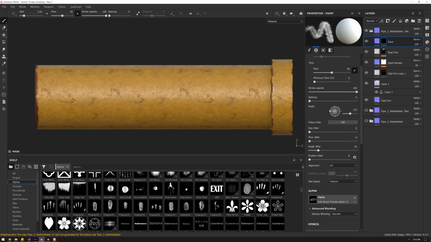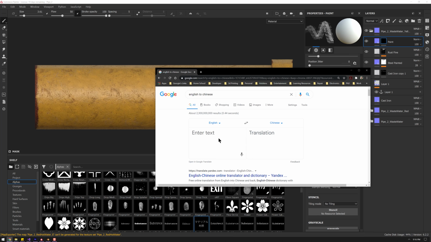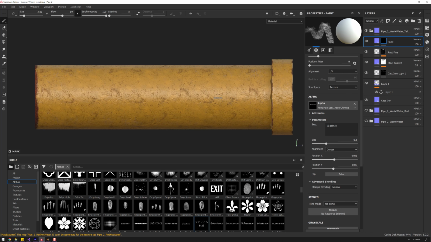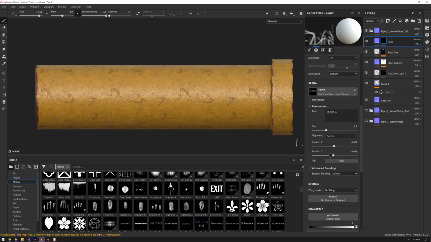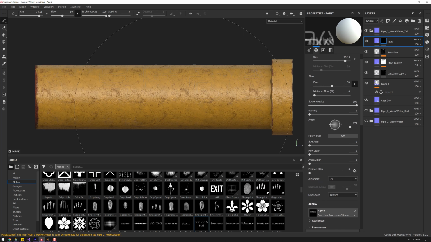Now this one's flammable, so maybe I should use a different font, or maybe we should use a different language and make this one really interesting. And we will type in flammable danger. Let's copy these and see if this works. It does work, great. And we will then put this on the pipe. And we'll of course get rid of all those random things. There we are.